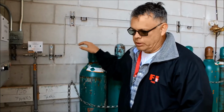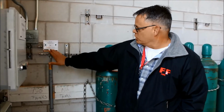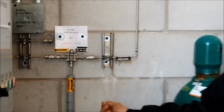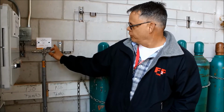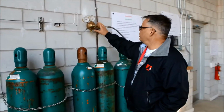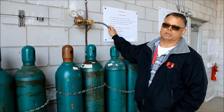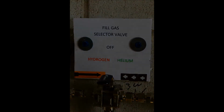One of the capabilities of this system is that it can inflate a balloon with either helium or hydrogen. We talked about this 3-way valve. This valve can be changed to the position right now. It's indicating towards the hydrogen direction, and now it's indicated towards the helium direction. So if we had a reason for inflating with helium, it would be as simple as flipping this switch, which allows these helium bottles and the wall-mounted regulator to be connected, and it's basically the same as what the Weather Service is used to as far as using helium. The main point being that all we need to do to switch is change the position of that 3-way valve.